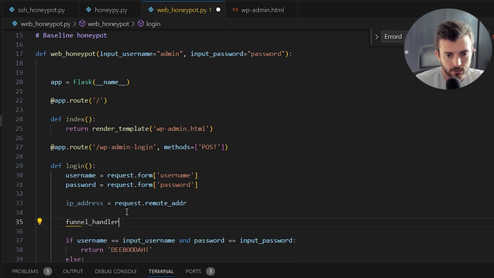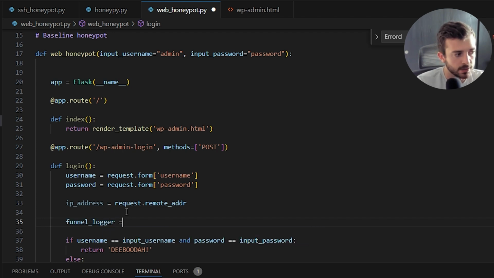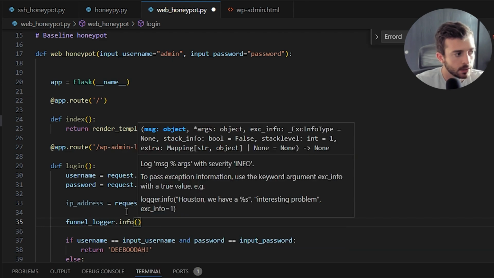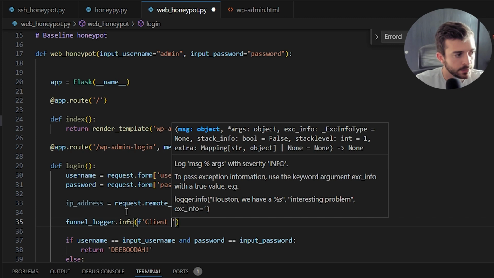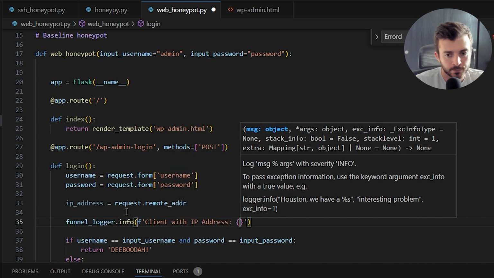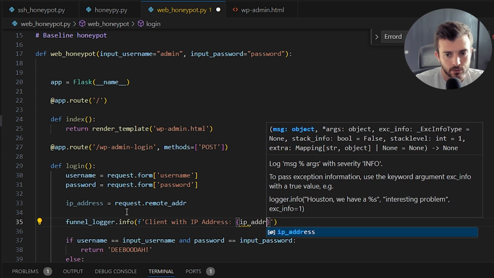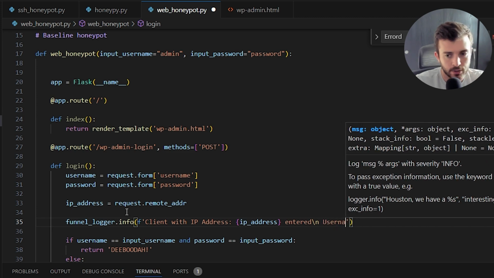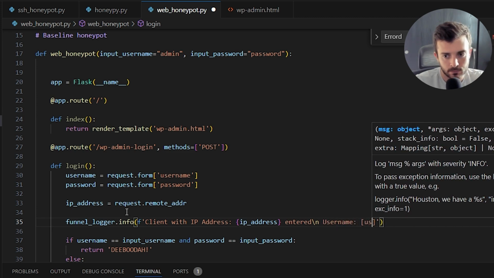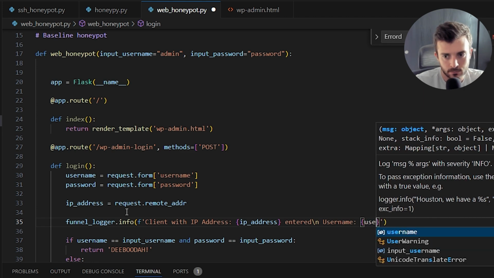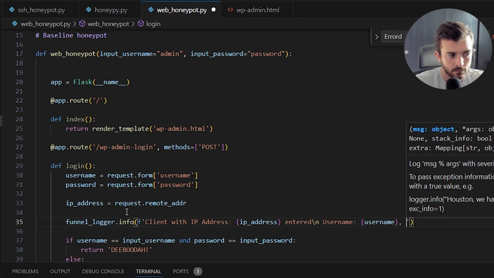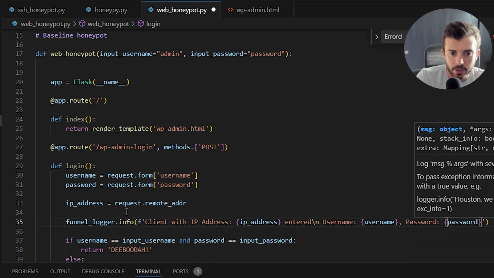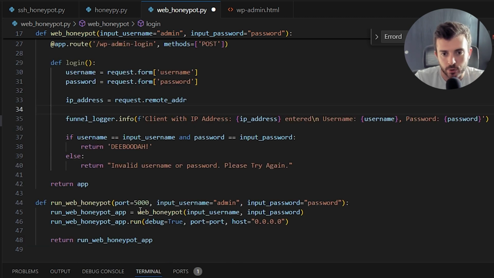So we'll do funnel logger.info, f"Clients with IP address {ip_address} entered username: {username}, password: {password}." Okay, so we're logging that in there and we're good.